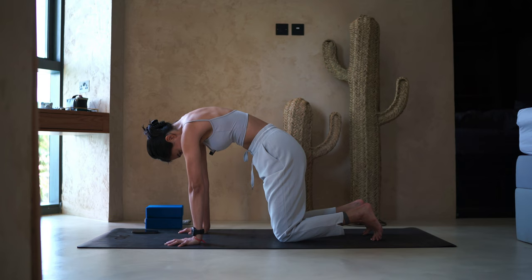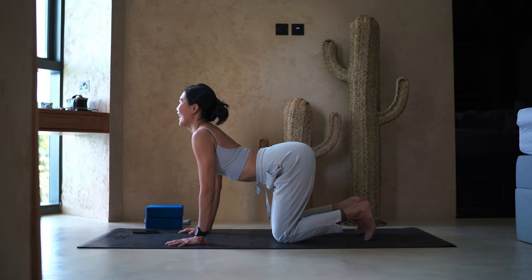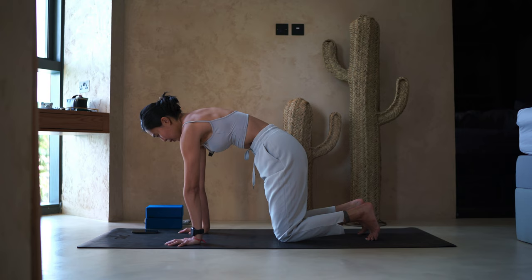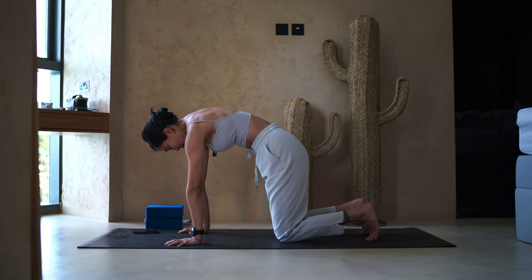And let's do this one more time. Inhale. I say inhale, but on the exhale we're gonna push the floor away, round the upper back, super round. And you want to exhale the belly in.